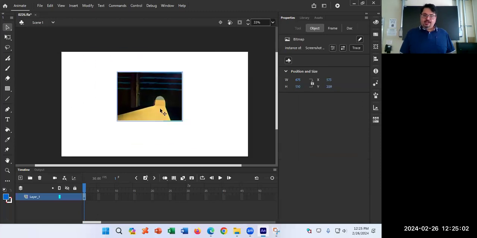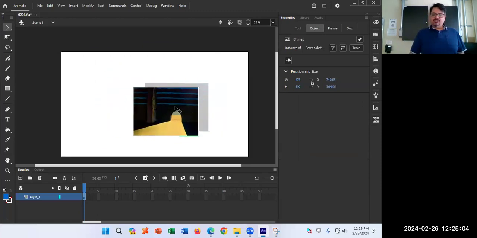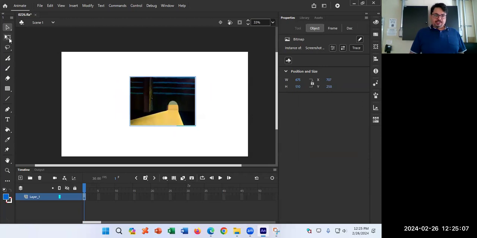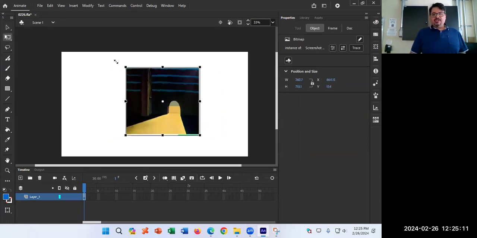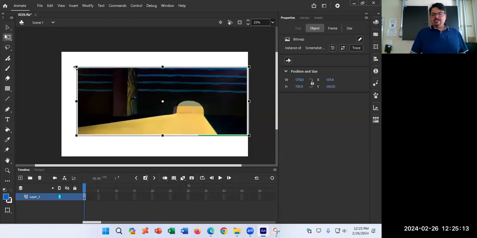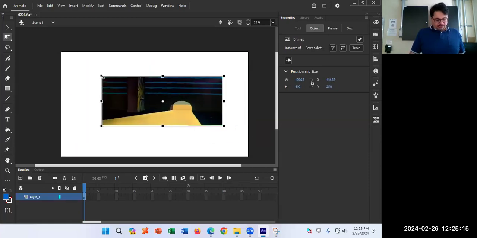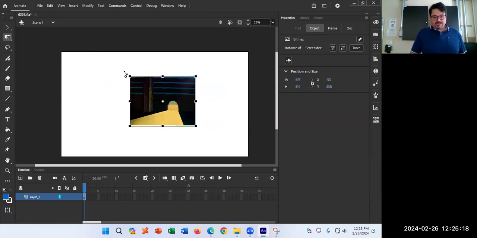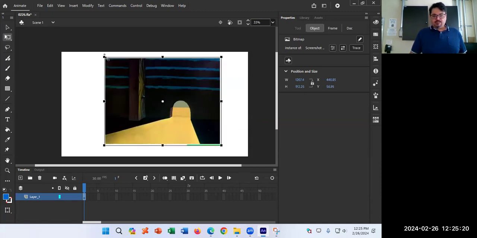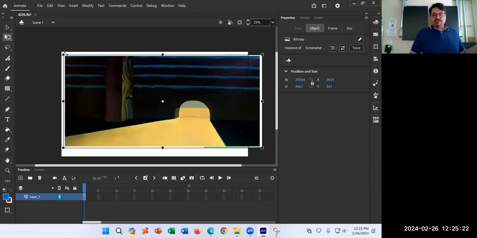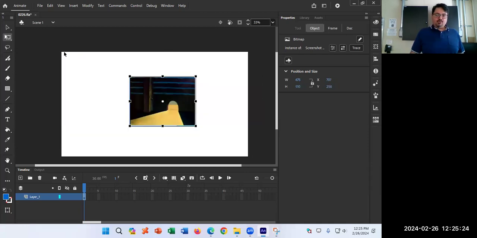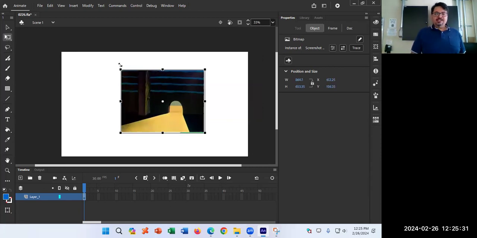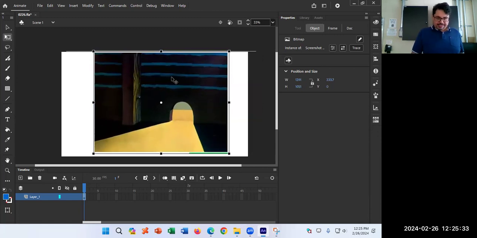In my case also, I imported the picture. It's a little too small. So I'm going to use the free transform tool and stretch it out to be larger. Now, if you stretch it out, it's going to be all stretched out. Hold down the shift key on the keyboard at the same time, and then when you stretch it out, it'll stay in proportion. If you don't hold shift, it'll get all stretched out weird. Let's keep it in proportion. So use the free transform tool, and then hold down shift, and then stretch it out so we can fill up the screen a little bit more.